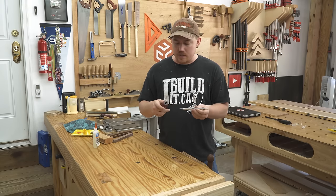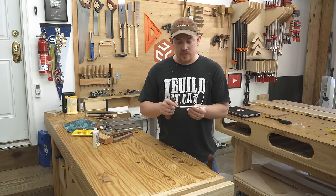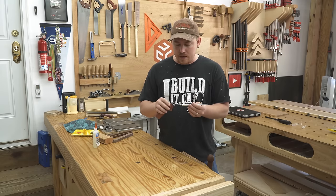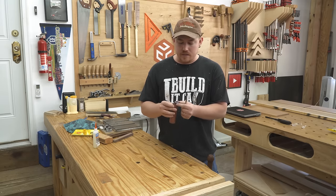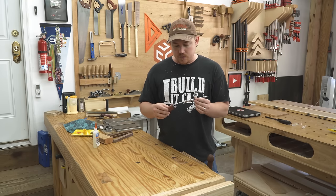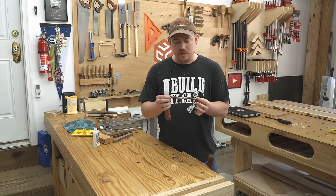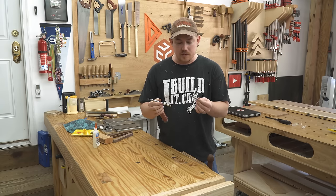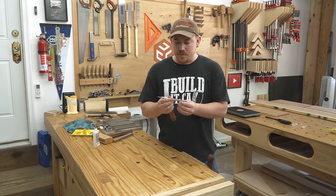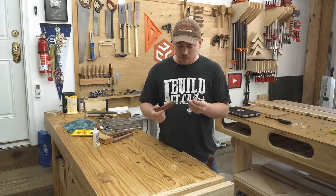As far as the hardware that I used, it's a salvage, like I said, and I've had really good results with this. I've done this several times in the past. And yeah, it's inexpensive. Now you can buy one of these kits that has a nice brass ferrule with it. It's a little bit more expensive. I chose to go this route and I'm pleased with the results. And if this does by chance break and you can't get a hold of some inexpensive replacement bits, then just replacing the entire hardware is very cheap to do as well.